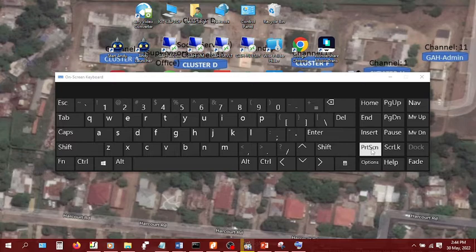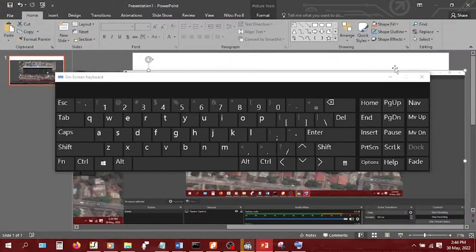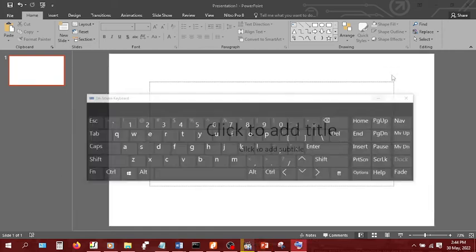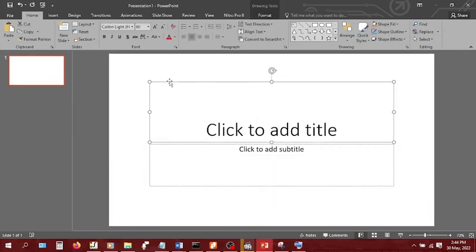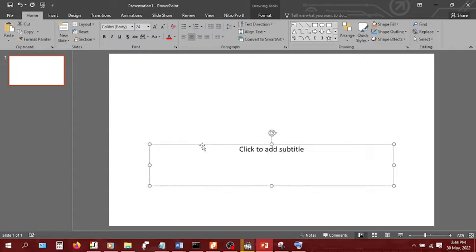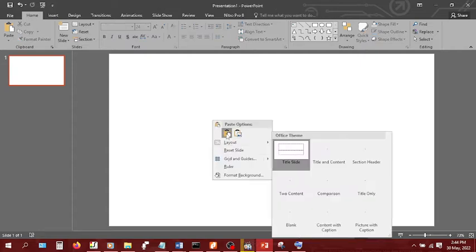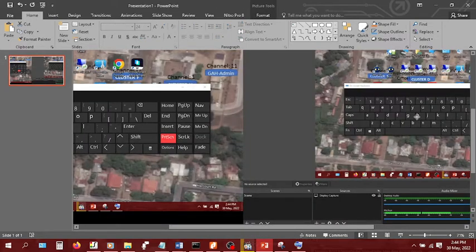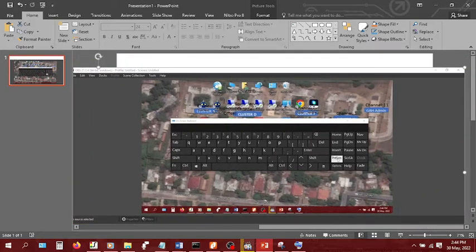Just to demonstrate print screen, if you open PowerPoint, and then you say paste, it pastes it, and there we have it. Right? So you did a print screen using your keyboard.